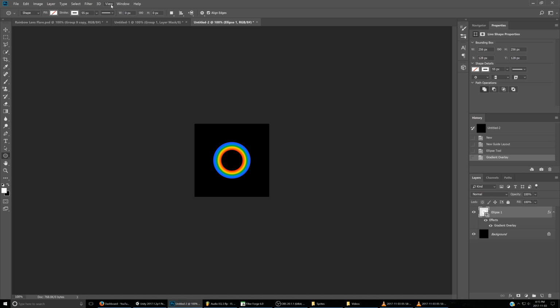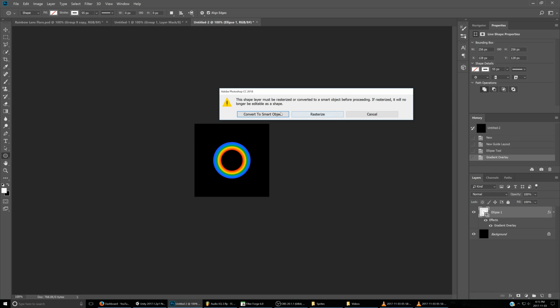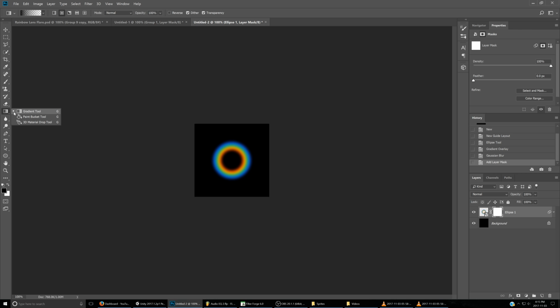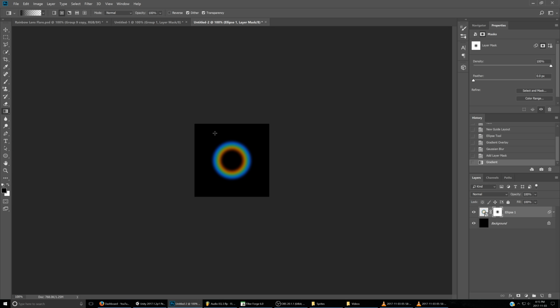Next we'll blur this, so go to Filter, Blur, Gaussian Blur, and set that to about 10 or so. Maybe the inside is a little bit too harsh, so I added a new mask, went to the Gradient Tool, set it to Radial, Black to Transparent, enabled this, and if I do something like that, it helps fade out the inside a bit more.